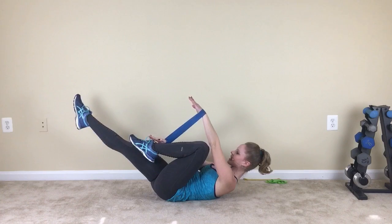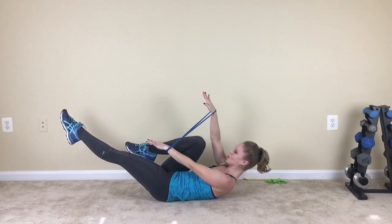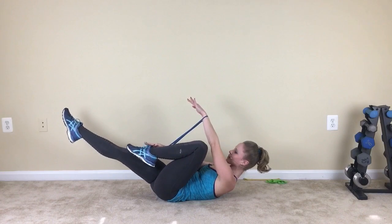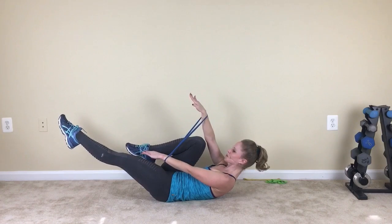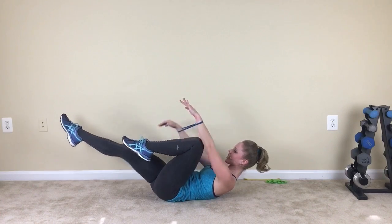We're going to take alligator arms. So little alligator arms as we take our single leg stretch here. Pull and press. Reach and press. Inhale. Exhale. Press. Inhale. Exhale. Stretch and press.